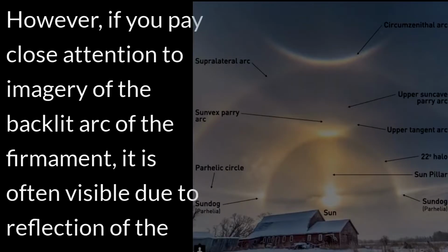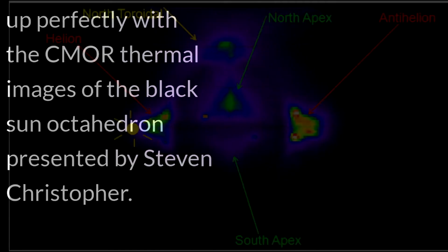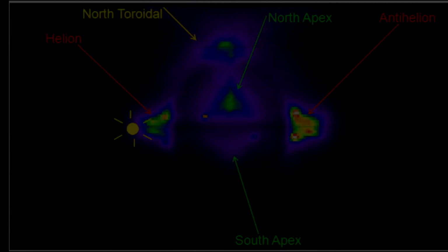However, if you pay close attention to imagery of the backlit arc of the firmament, it's often visible due to reflection of the sun backwards from early morning ice crystals in the atmosphere or the geoengineering aerosols. You may realize it matches up perfectly with the CMOR thermal images of the black sun octahedron presented by Stephen Christopher. Once I realized the patterns lined up perfectly, it was clear that the black invisible sun and the octahedron are within this arc of firmament. Within that is said to be heaven, and where God resides.